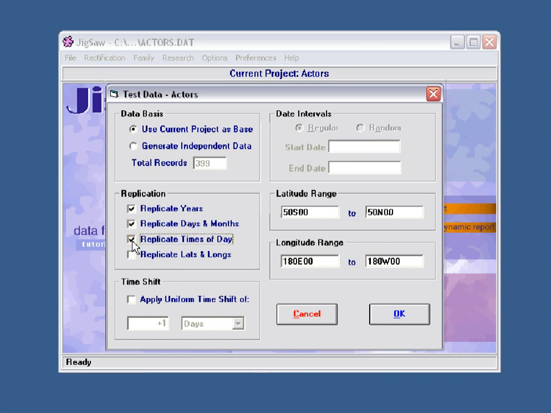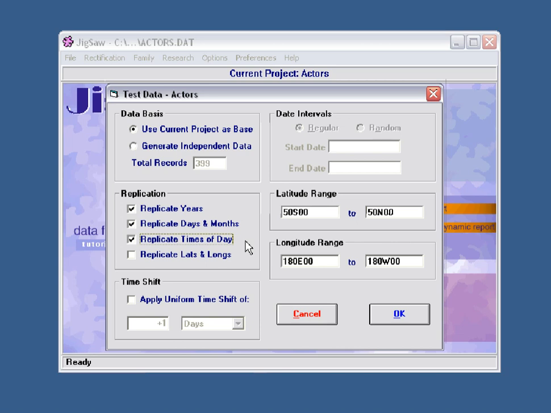We could actually replicate the times of the day, so that would reproduce a whole new control group for our actors, based on our actors, which would be the same year, the same days, the same months, and the same time of the day, but different longs and lats. Now that's something you may want to do if you were looking at the rising signs or particular relationships the planet has to the cross of matter, because the only thing that would change in this group would be the angles.